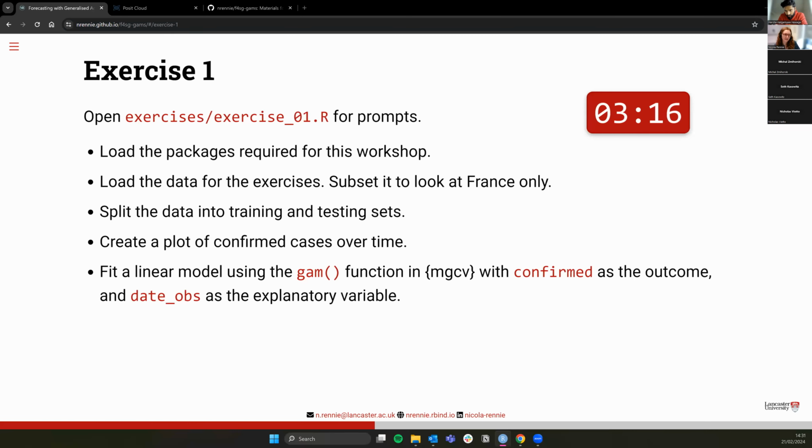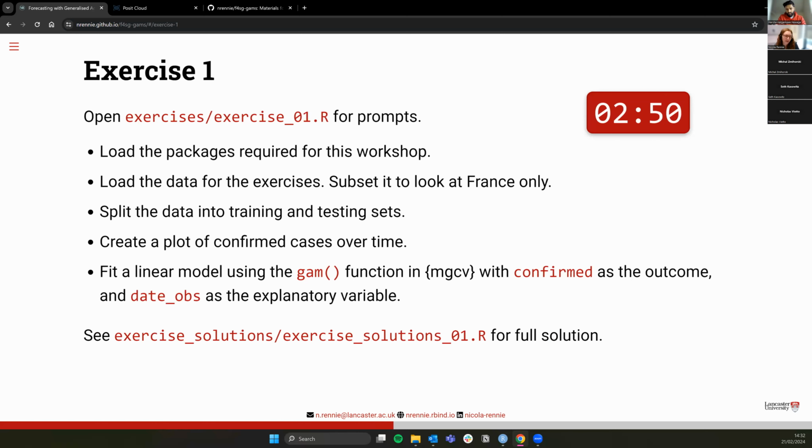Okay, I think quite a few of you are done and ready to move on. And as Adrian has pointed out, if you do a linear model with no accounting for the fact that it's count data, you will end up with negative COVID cases after a long enough time of fitting your model, which is obviously not what we want. So let's move on to thinking about how we fit something that's much better than that.